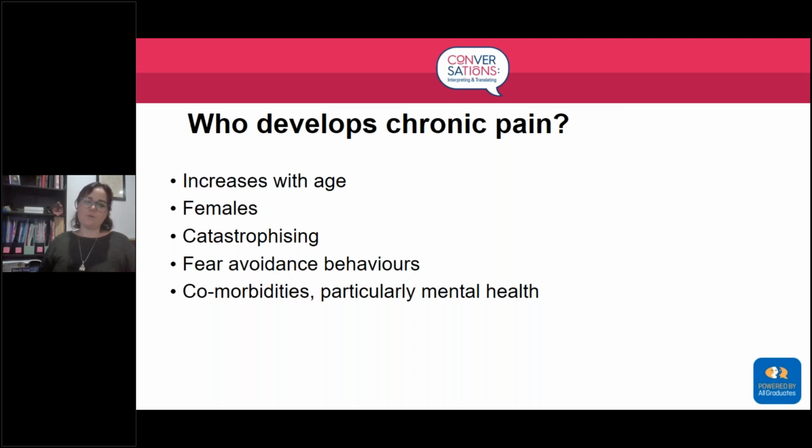And then if you have comorbidities, and particularly mental health, as we spoke about earlier, when you've got other things going on and seeing as pain is all about your brain's interpretation of what's going on, if you have some mental health issues at the same time, then the interpretation of what's going on as far as pain goes is more likely not to be as accurate and then develop into chronic pain. Gets more complicated than that, but as a simplified way of looking at it.